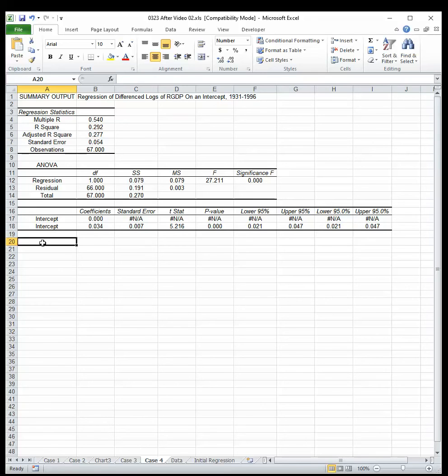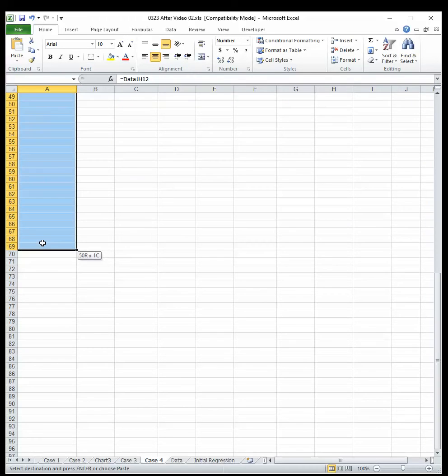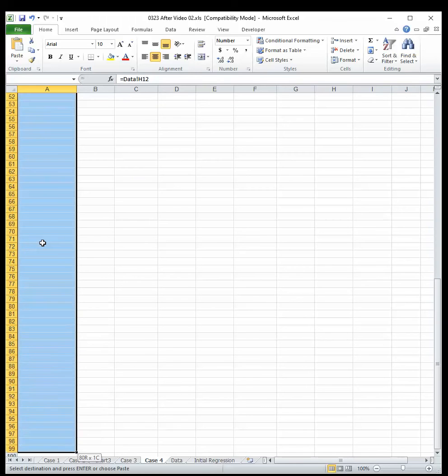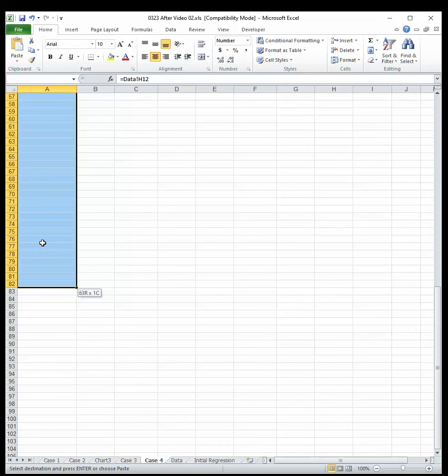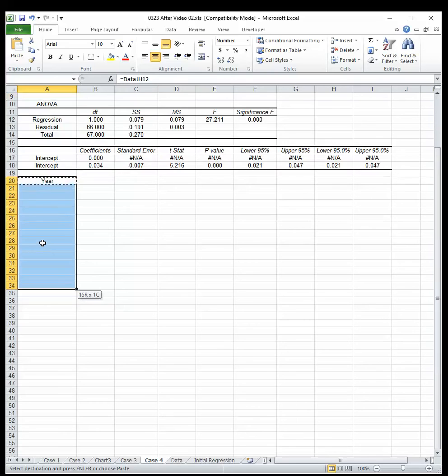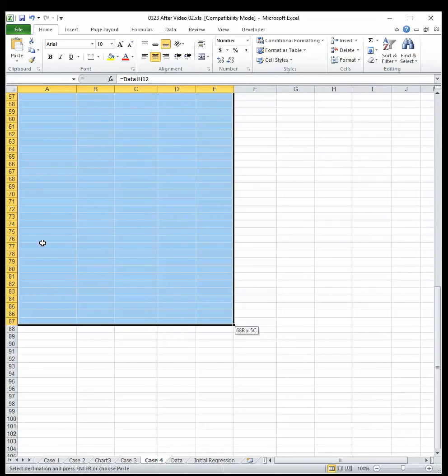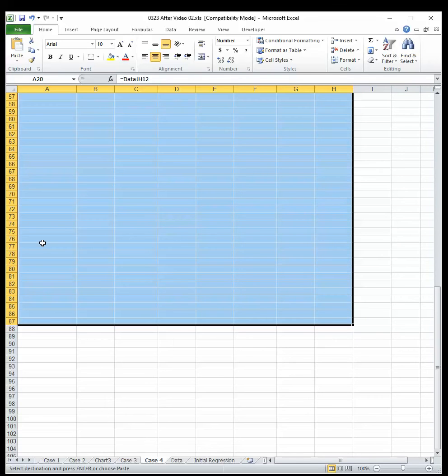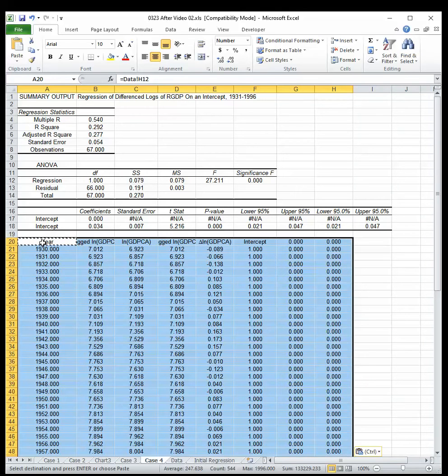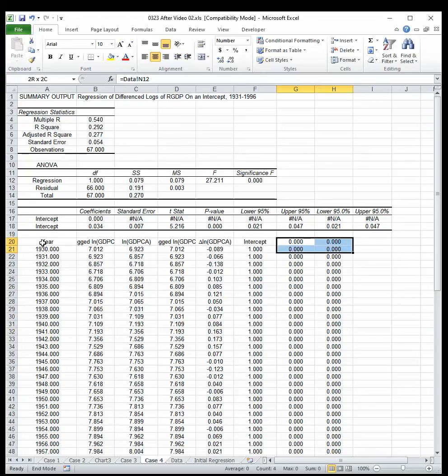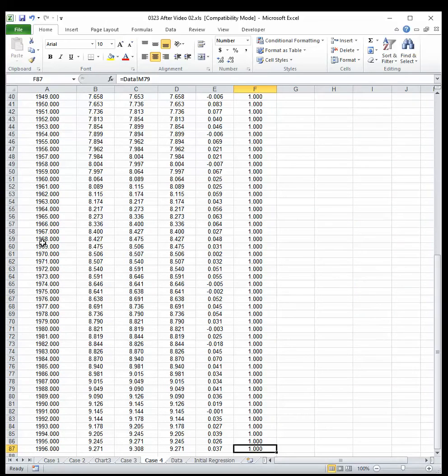So let me go to here and make this equals data exclamation point H12, and then copy this down. Probably going down to 87, I believe, would get me everything that I need. So I think that's the range that I need. I went 2 columns too far, so I'll delete those. And down to the bottom, and that's 1996, correct.